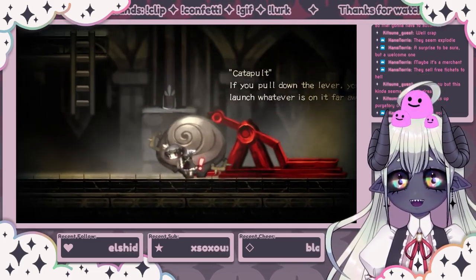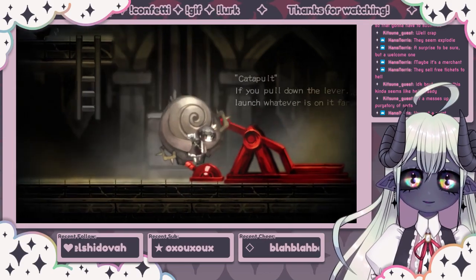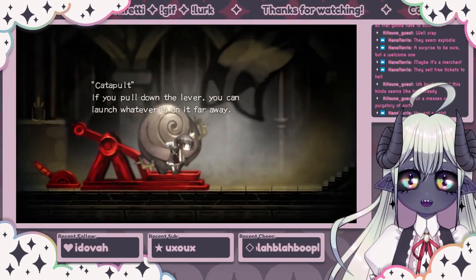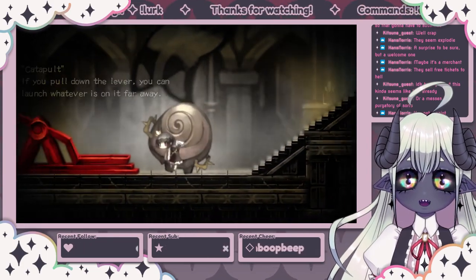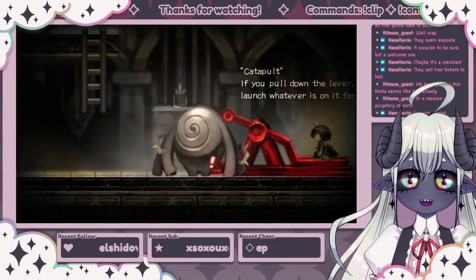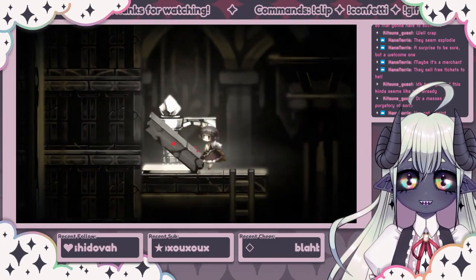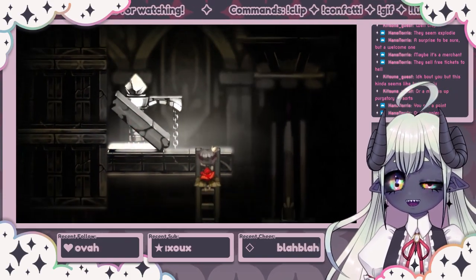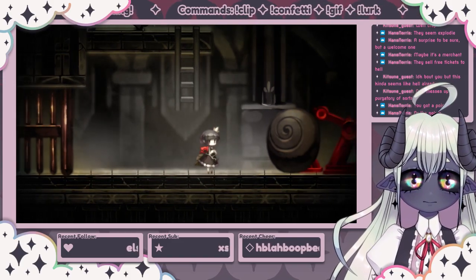Is it intending me to catapult the girl? Well, I guess it's not much different from throwing her. Here we go. Hey, it worked! There we go! What am I supposed to do with this blood?